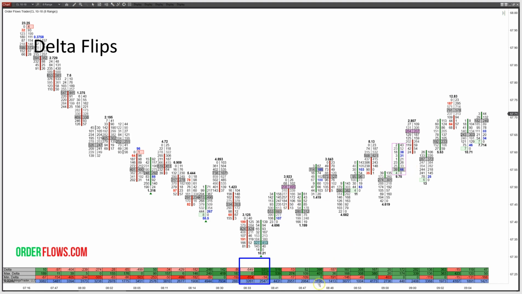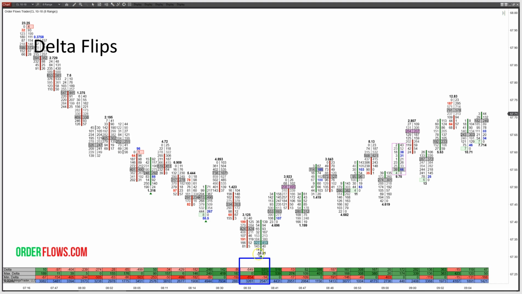You can even see it over the next several bars. Here you got a 0 min delta, here you got a 0 min delta, 0 min deltas, 0 min deltas. So aggressive buying is in control as this market is going back up. But the signs were here earlier to take the trade. I think that this would be a legitimate trade off this low.